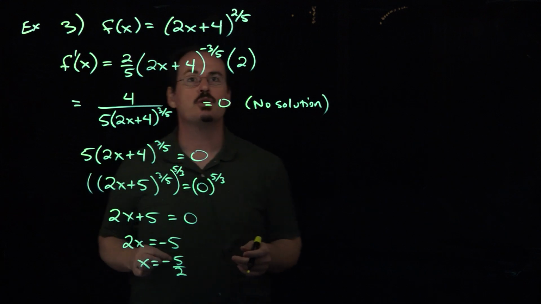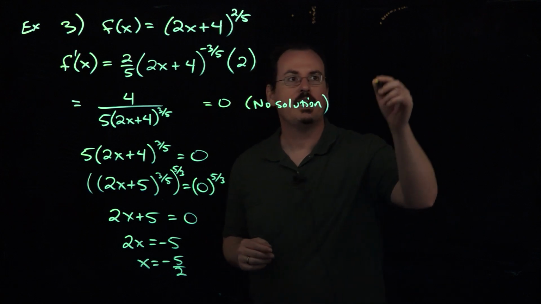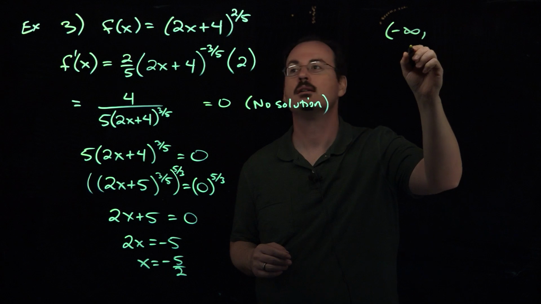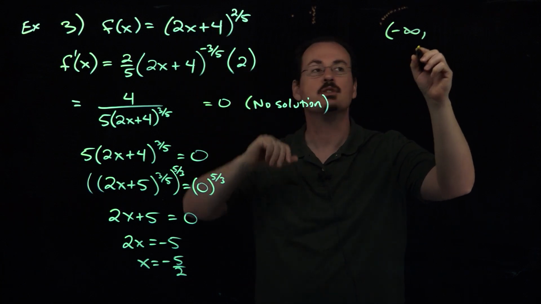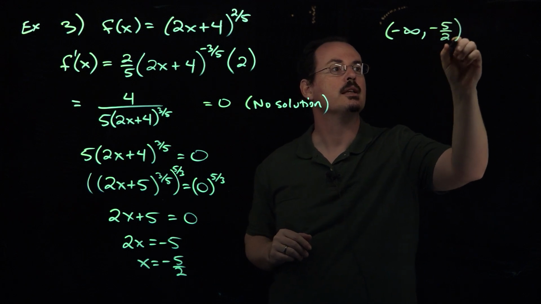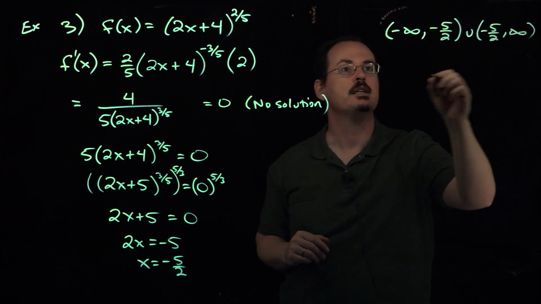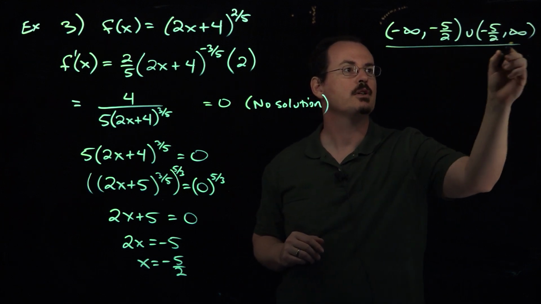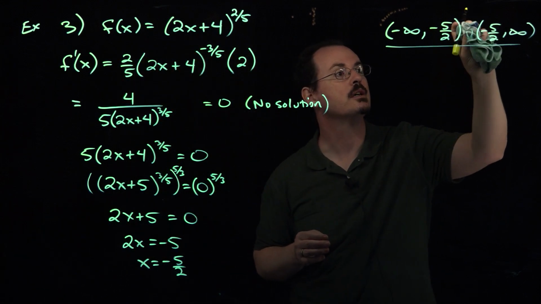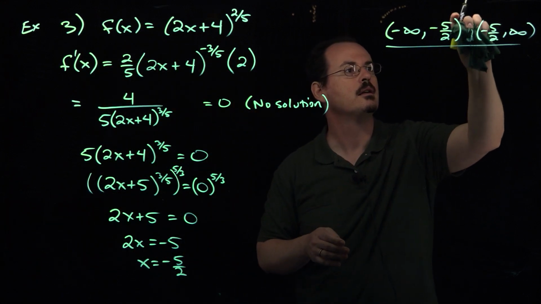Now, keeping in mind there is only one critical number here. On our table, what we're going to see is only two intervals. We're going to go from minus infinity, the domain of this function is all real numbers, up to that one critical number, and then that critical number up to infinity. So we only have, oops, I shouldn't put a u there, we're not doing a domain here, we're just doing a table. So let me get rid of that.